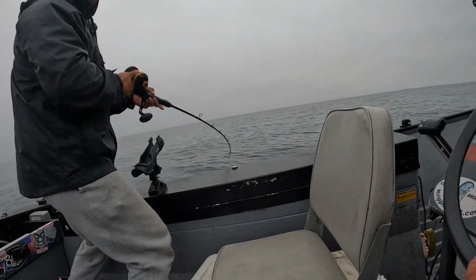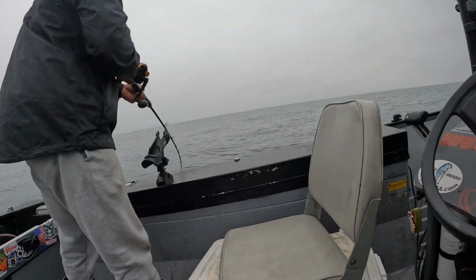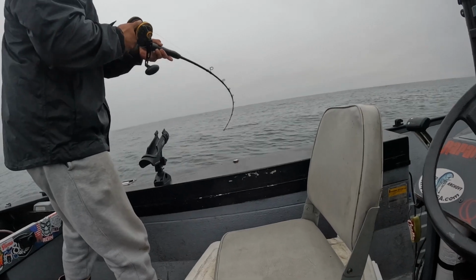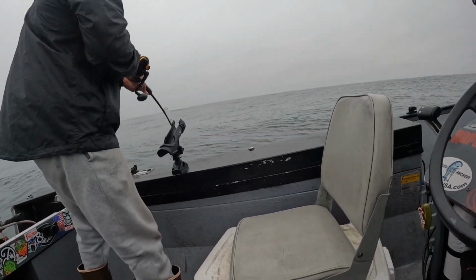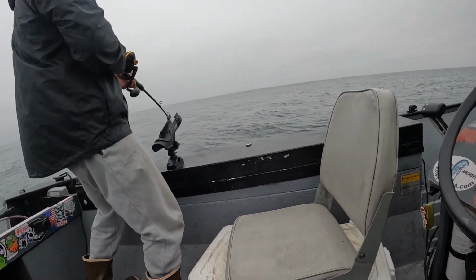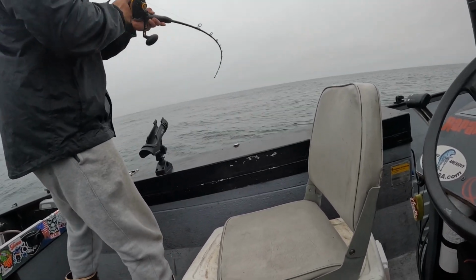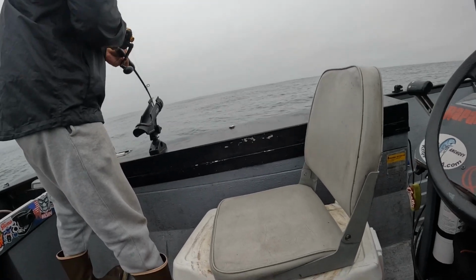Is that the depth right there? 130? Yeah. Okay. Dang, look at all those marks. Is that where you've hooked them before? Yeah. Damn. What's the difference between the blue and the red? This is a different game. Oh. Damn, just pop, pop, pop, pop. Straight line too.